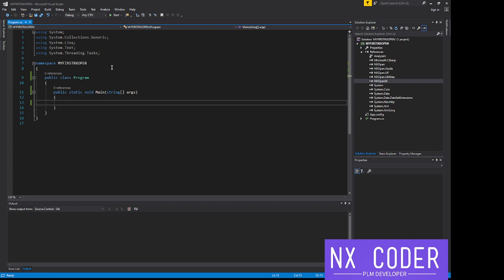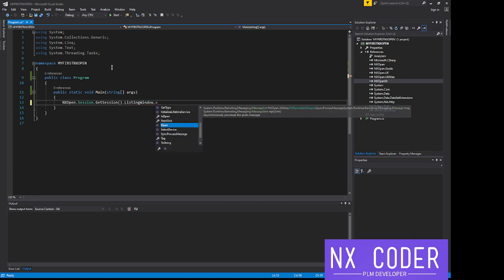Now I'll quickly write the last code that I have developed. It is on NX, to open a listing window and write a hello world. In NXOpen, it's inside the session. We are going to open the listing window. So let's quickly get a session out of the session class, and then the listing window. In order to write something on the listing window, it should be open first.